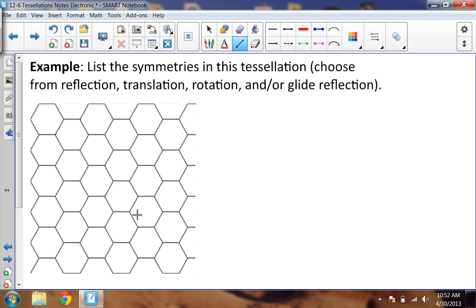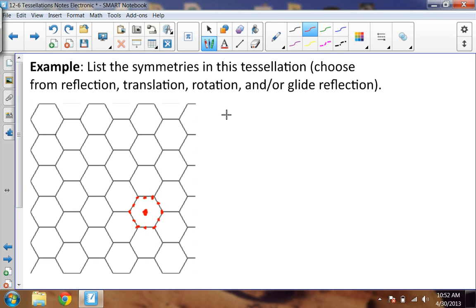Rotation's a little difficult to show because I can't actually do a rotation, but there are so many points that I can rotate this about. If I choose to rotate it about any center point, now I'm not saying how many degrees, but if I rotate it enough, eventually I can get the pattern back. I can rotate it about any one of these points on any hexagon here, and I can create tessellations out of them. If I rotate it about here, it goes all the way upward, etc. So these are all points I can rotate it about.